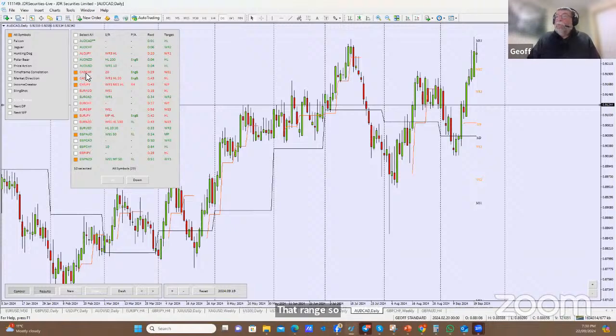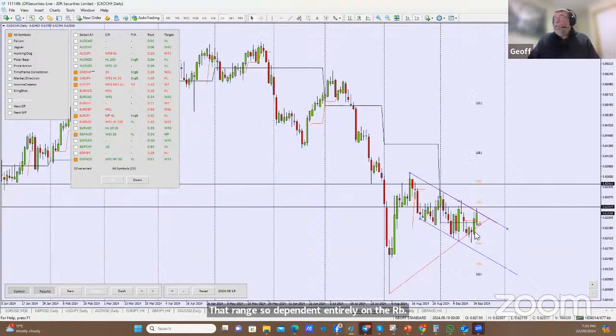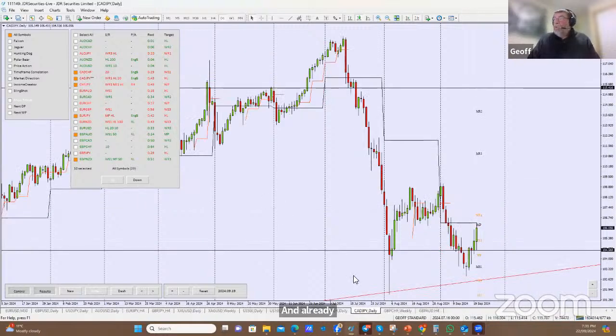I want to leave you with two more that are possibles for me this week. CAD versus the Swissy I've already mentioned, and I think that could come off the top here. If it does give you a lower high in here on the daily chart, I think that's a beautiful trade down to the bottom of that channel. And I already mentioned CAD yen. I want to come back to it because it has given us the first higher low out. If I got a second, then I think CAD yen is probably a buy.